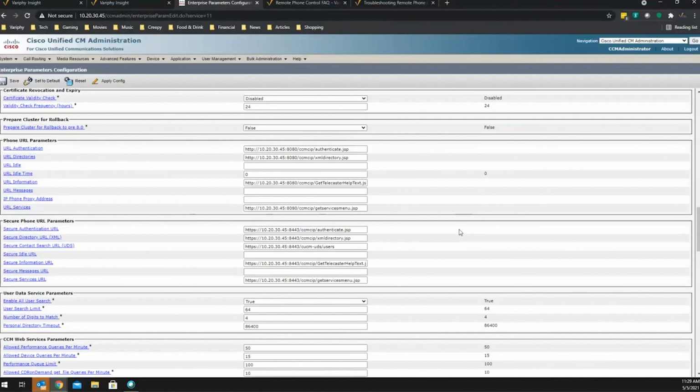One of the other things that we run into that breaks phone control is that the ITL file is out of date and you've got a stale ITL. That's going to prevent secure authentication from happening as well. It won't affect the non-secure, but it will definitely affect secure authentication, either if the ITL is out of date or if it's not even installed. I ran into that with a customer the other day where some of their phones weren't working with phone control and they didn't have any ITL files installed. So at that point, that's an issue for Cisco TAC to look at, why those phones aren't getting their ITLs installed. But that's a fairly common issue as well.